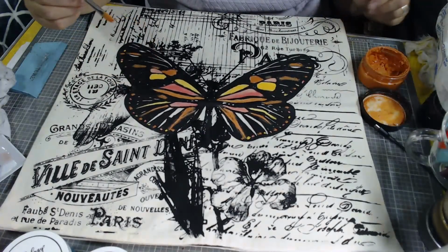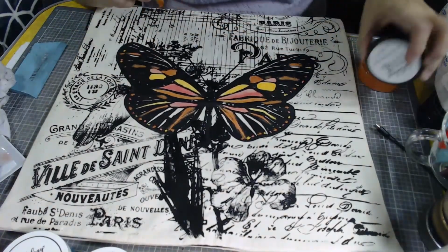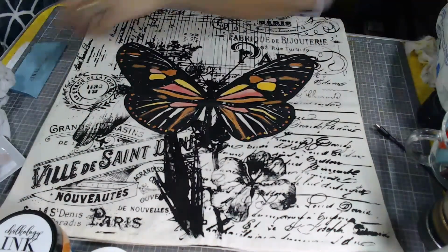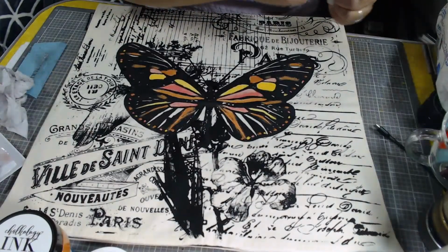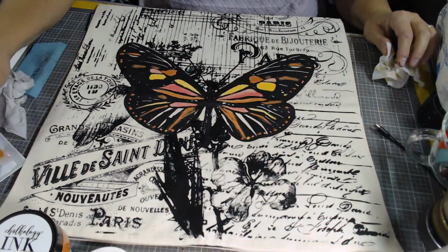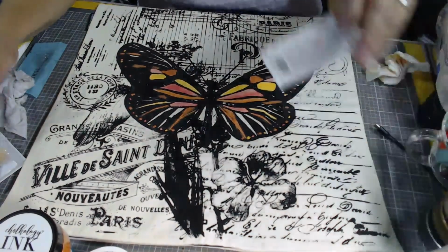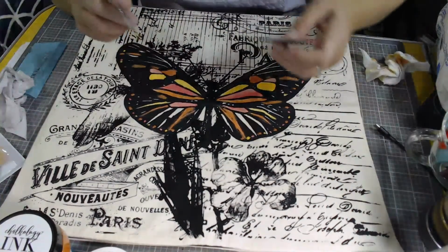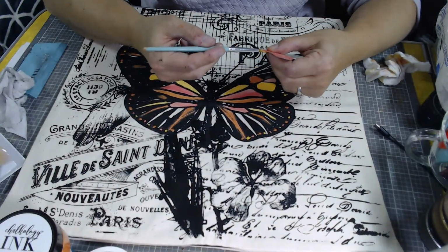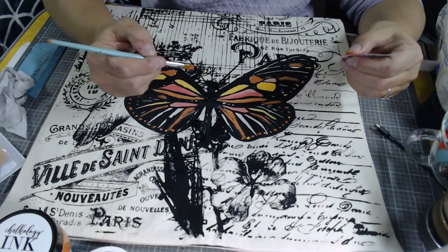All right, we're going to go back to the pink, I think, because I want to highlight the pink a little bit more. Get our brush cleaned off. Okay. I'm using this paste packet, or this ink packet. It's still not anywhere near used up.